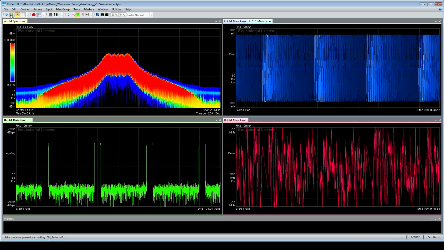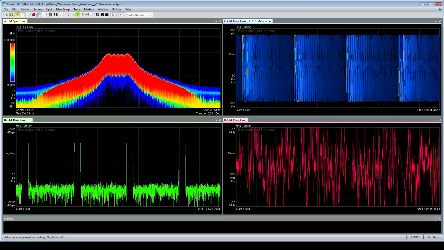So we now have characterized everything we'd want from a linear frequency modulated signal, right? We've got the pulse repetition interval, the pulse repetition frequency, the pulse width, the spectrum, its transmit frequency, and its bandwidth. That was 3 megahertz. We know its modulation based on looking at the phase and the delay is linear frequency modulated, and there is no jitter or anything applied to it. So that's a basic radar signal and how we can analyze it.